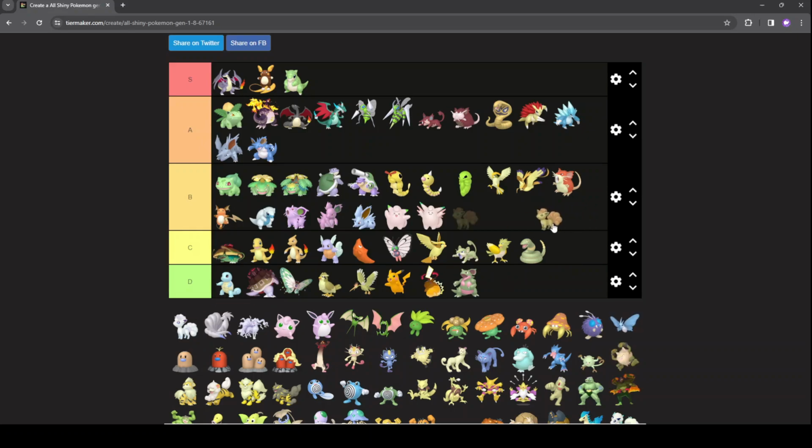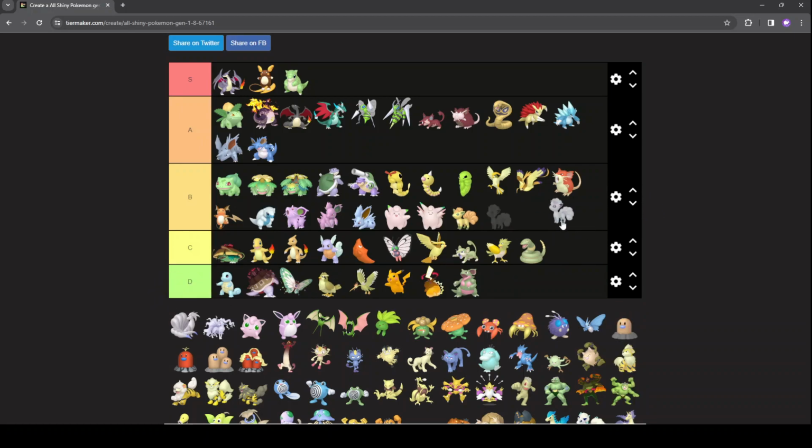Vulpix, just caught one yesterday. Shiny, hell yeah. Fun, from orange to yellow. Nothing crazy, but it's still nice to look at. Alolan Vulpix, I wish it was more obvious. Because you can see that there's a difference. Regular Alolan Vulpix is like bluish. It's got a bluish hue that like surrounds it. And Alolan Vulpix, shiny, has a pinkish hue that surrounds it. That's fine, but make it more obvious, please.